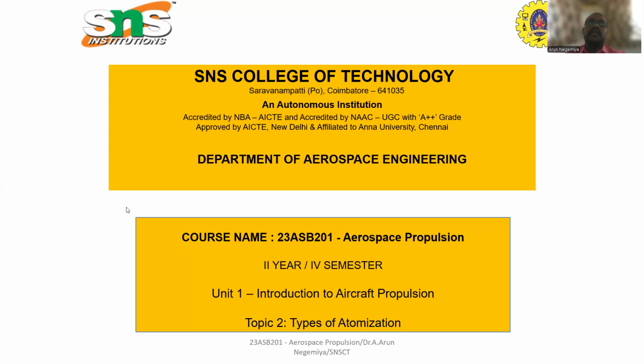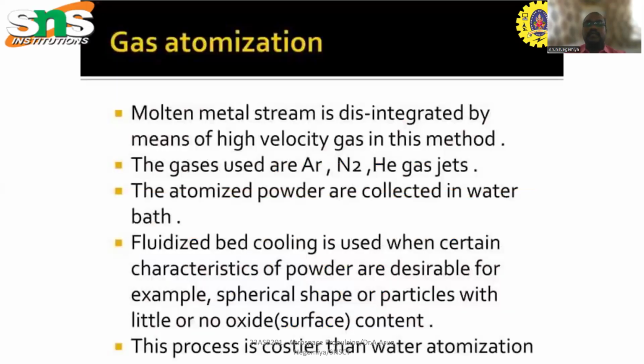In the last video, we saw the types of atomization process. In that, we discussed the water atomization process. Next one is the gas atomization process. Previously we discussed that the molten metal can be filled inside the tank. During this process, the water or gas will be sprayed over the molten metal. Finally, we will get tiny molten particles from that molten metal.